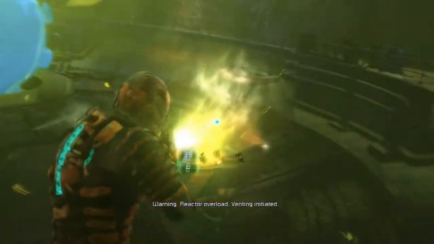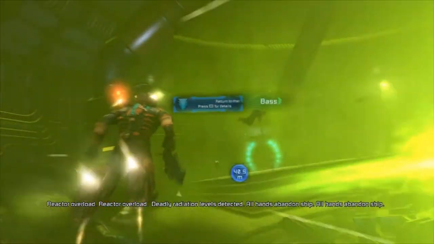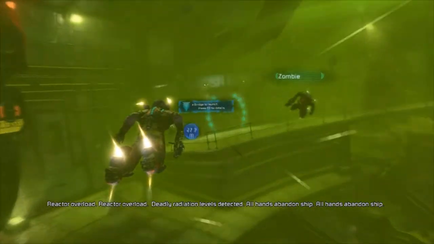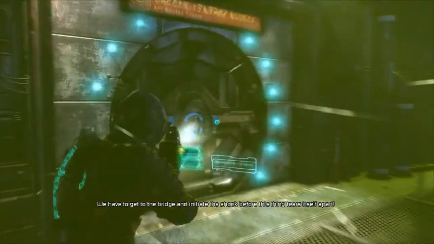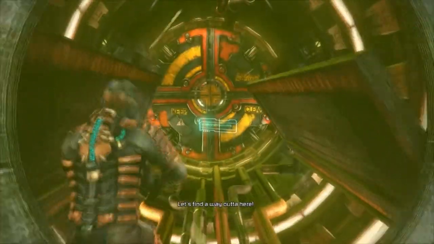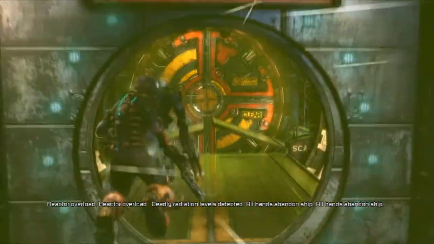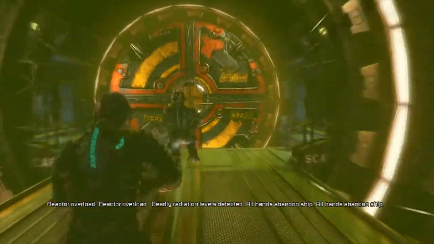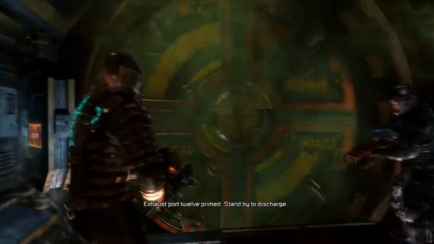Warning. Reactor overload. That's done. Deadly radiation levels detected. Isaac, that radiation, it's gonna burn. Go. We have to get to the bridge and initiate the shock before this thing tears itself apart. Let's find a way out of here. Whoa, what the hell? Reactor overload. We gotta wait for the floor to set down, hold on. Deadly radiation levels detected. All hands abandon ship. Oh, we're gonna get launched.